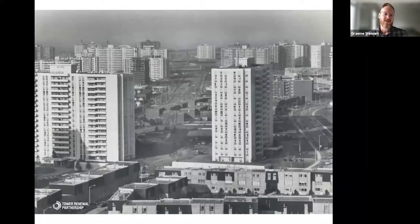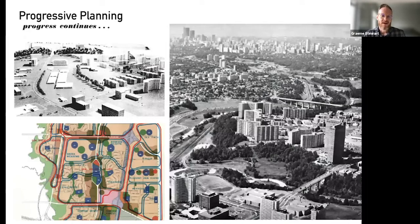for a variety of reasons. One is age, one is state of repair, and another is new expectations around how our buildings should perform around energy efficiency, but also health and comfort, as we've seen from the recent pandemic and aging in place. We've looked at these buildings quite carefully and have collaborated probably with a lot of you on this call and with different levels of government to really make this a priority and to build from the legacy that's quite positive of having an enormous amount of rental housing integrated broadly into our communities coast to coast, and to build from that legacy rather than disposing of buildings, to give them a new life.